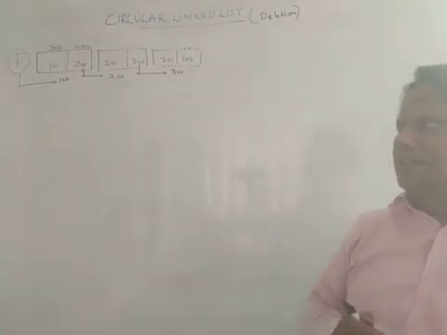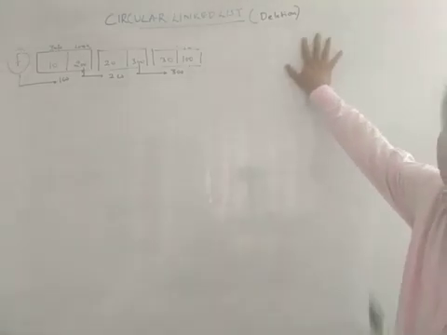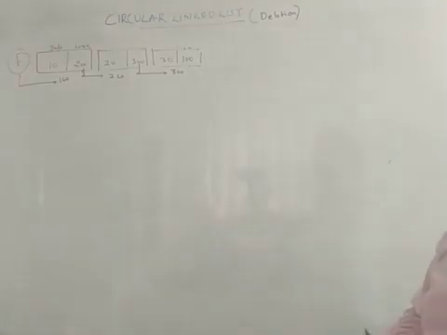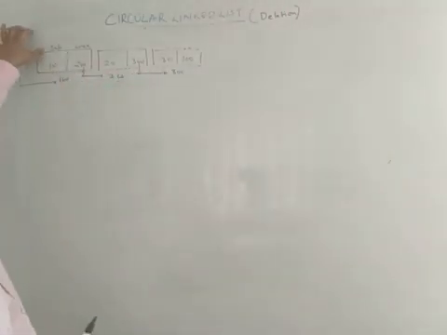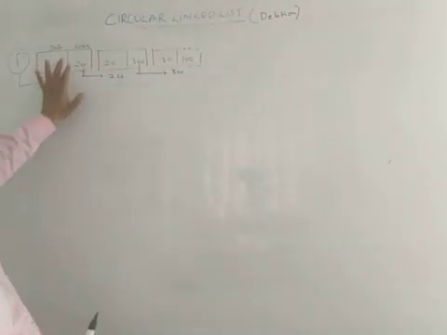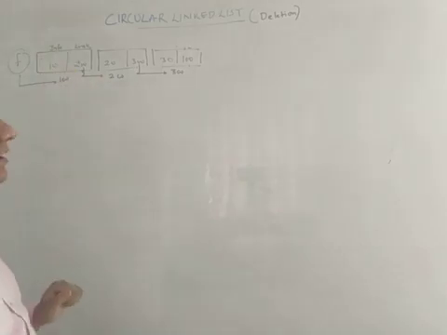In this session we will see how we're going to delete the first node and last node in a circular linked list. Let's suppose this is my circular linked list having two parts, info and link. Info contains data, the link part contains the address of the next node, and there is a first pointer which always points to the very first node of the linked list.